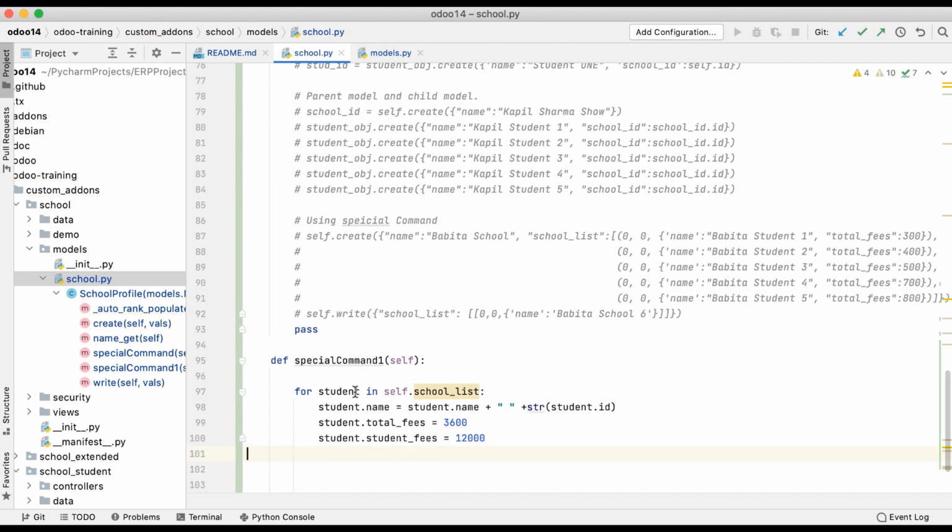That's it. So this is the traditional way, you can do any updation for the child model this way.